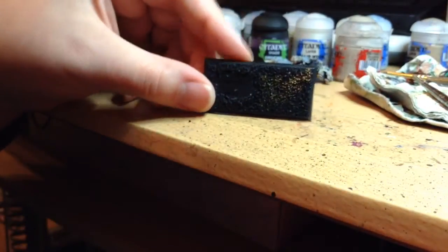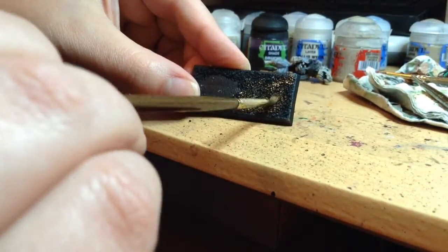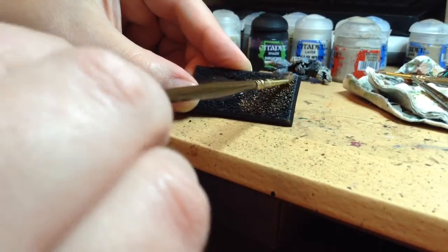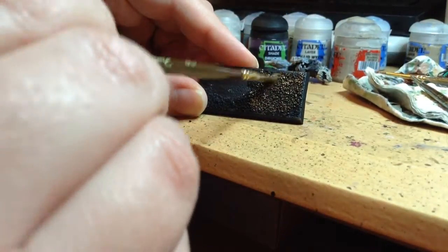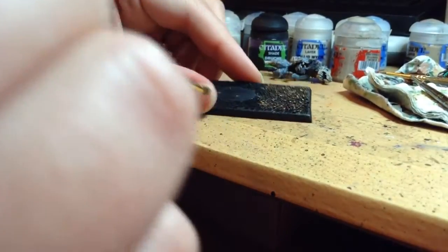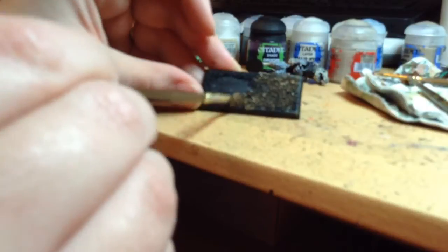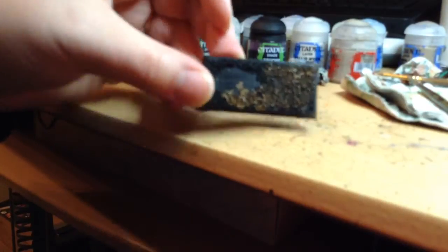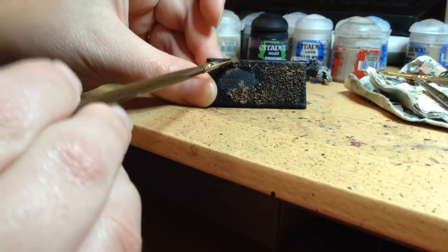I'm going to give my camera fits. Not in there completely to cover the black, because I want a little bit of that black showing to give some kind of shadowy effect. But just kind of dot it all in there. Real good. And I'm not going to care about getting it in the center area here, because that's where the figure's going to sit. So it doesn't matter if a little bit gets in there, too.